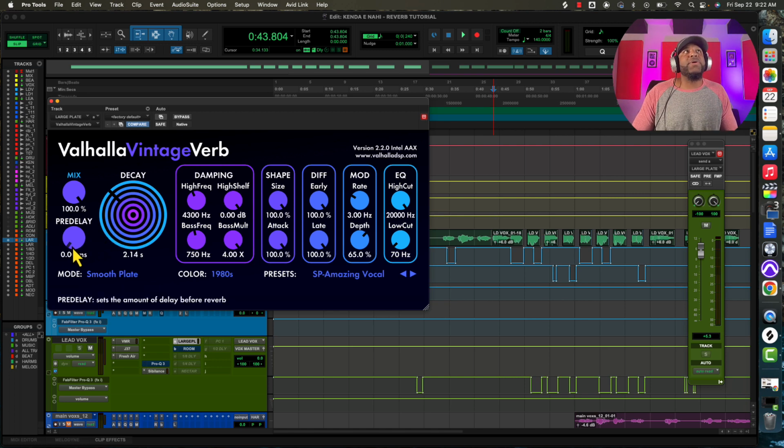And I'm going to play around with this pre-delay as well. I'm going to set it to 21.4 and see how the pre-delay sounds when it's timed to the session.